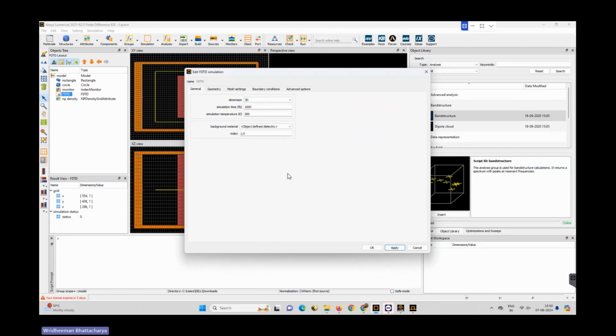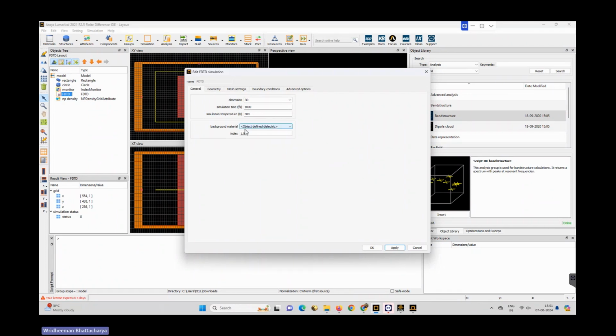In photonic crystals, which we generally do in 2D, we have the simulation time, the simulation temperatures. Suppose the structure is not converging; for convergence testing, we have to do it for different simulation times. We have to increase it and see up to what point all of the light in the simulation region is decaying and going out. Basically the target is this.